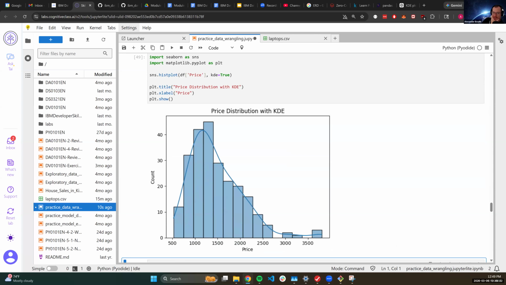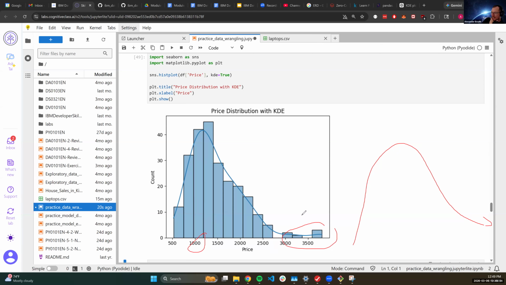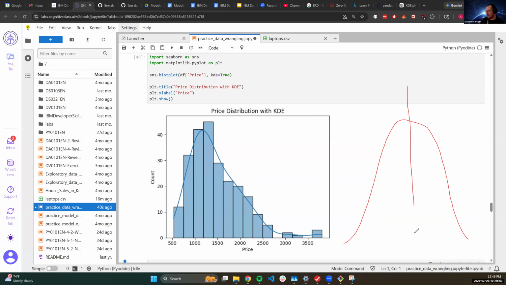There we go. Hey, this is what I was trying to draw with my little pen: that we're right skewed here on price, right? We have a lot of laptops that cost like $1,000, and then a couple of laptops that cost like 3,500. So this is a skewed distribution, with right skew on this plot. What normalization tries to do is convert this skew into a normal distribution that looks more like a normal bell curve, where we have an equal distribution inside of it. So that's what I was saying.